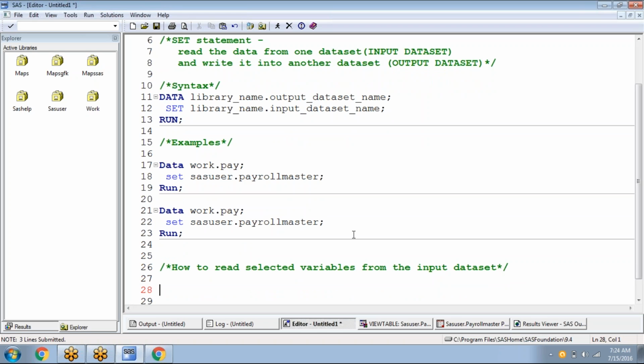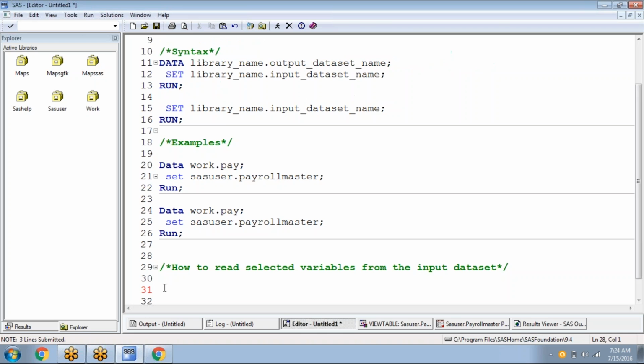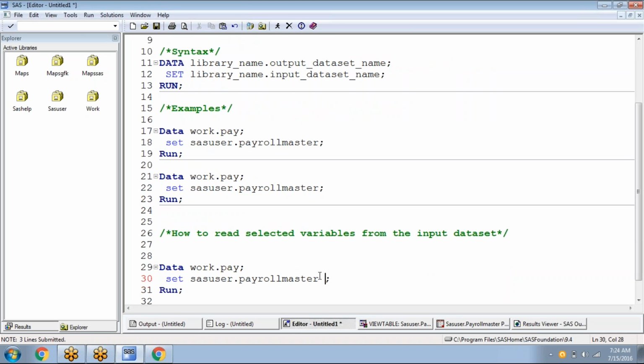So, selected variables, the same syntax. Here what you have to write is there is an option called keep. After the input data set name, you mention in brackets keep equals, and then the variable names. I want to read employee ID, so emp id.